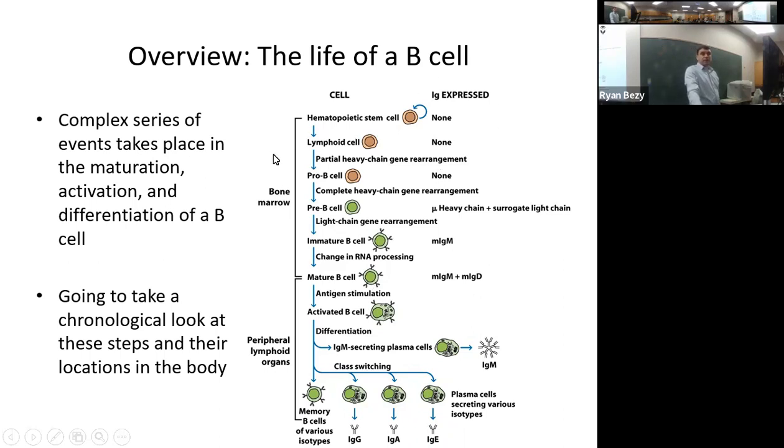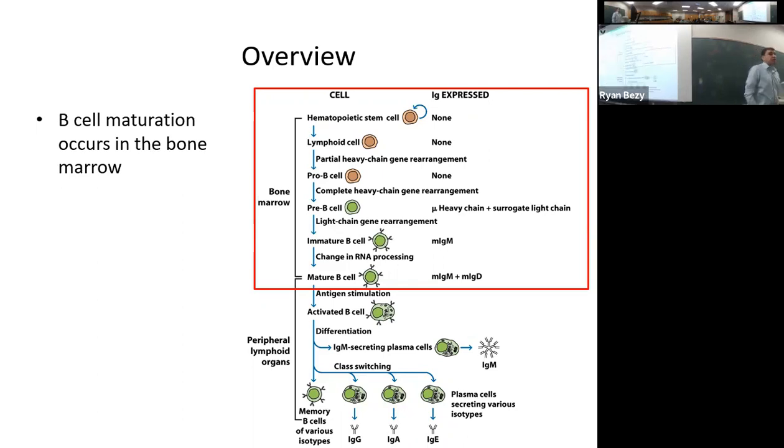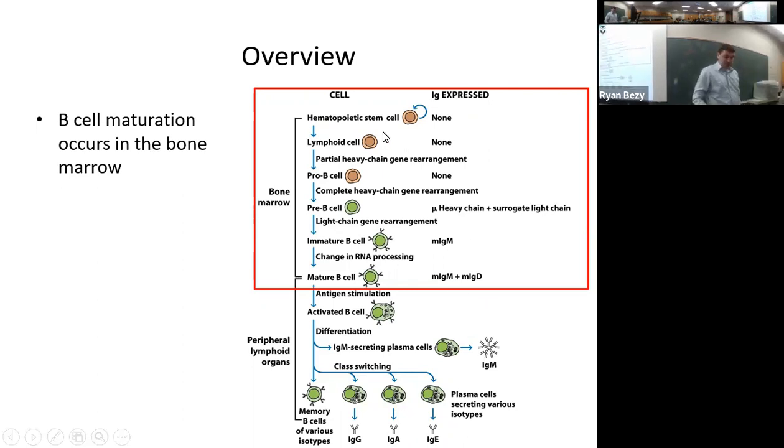Whether or not it's a B cell maturing in the bone marrow or the B cell then out in the environment when it encounters antigen or antigenic challenge out in some secondary lymphoid tissues and organs. So we're going to start off looking at B cell maturation, and that's going to be in the bone marrow. Again, you're going to have a hematopoietic stem cell that turns into a lymphoid progenitor cell that then turns into some B cell, pro-B cells, and then you're going to get those antibodies produced.